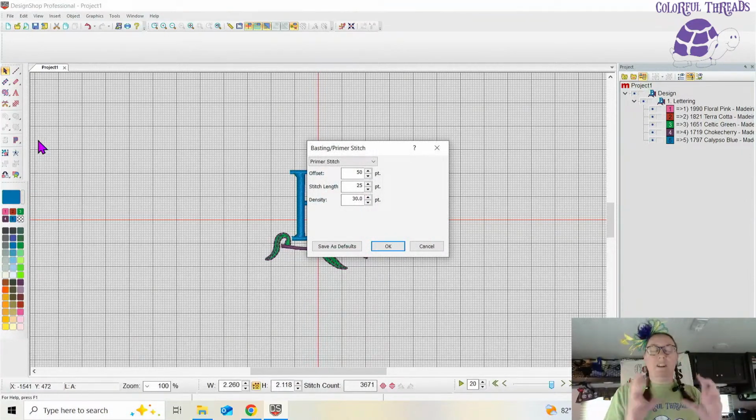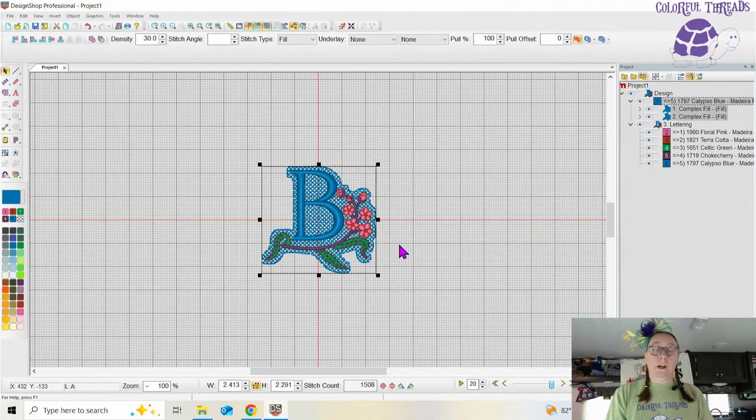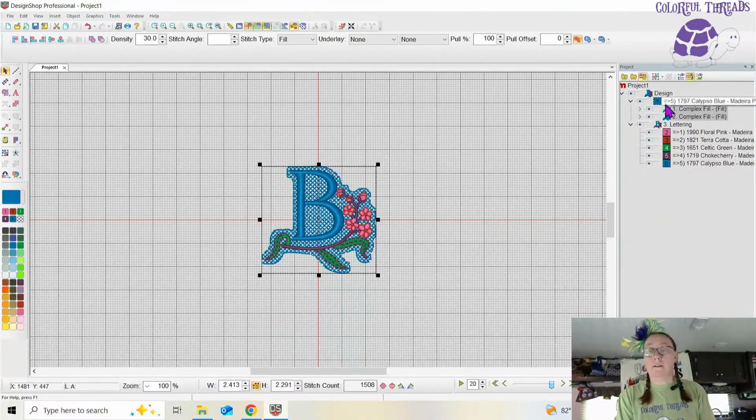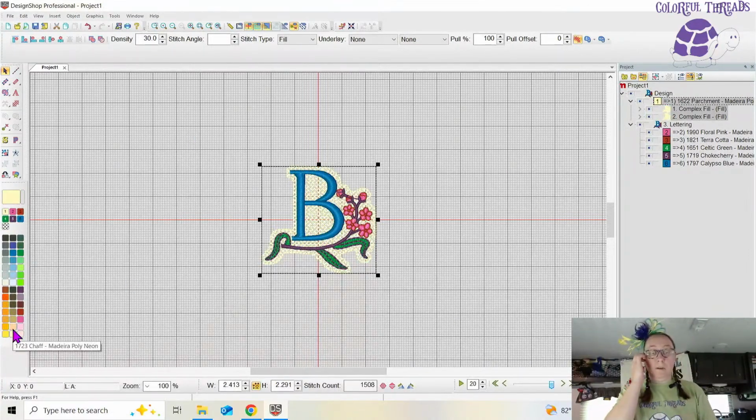Since knockdown is a term proprietary to another software, ours is called primer stitch. So with primer stitch, I'll do an offset of maybe 20 points, which is like 2 millimeters. And okay, there is my knockdown stitch, and that would of course be sewn in the color of the bath towel. So if you had a cream colored towel, you would use a cream colored knockdown.